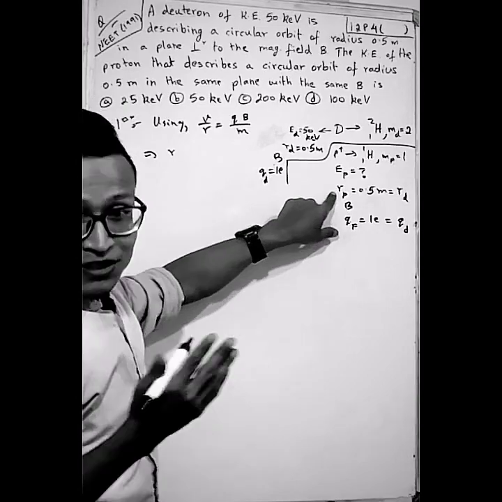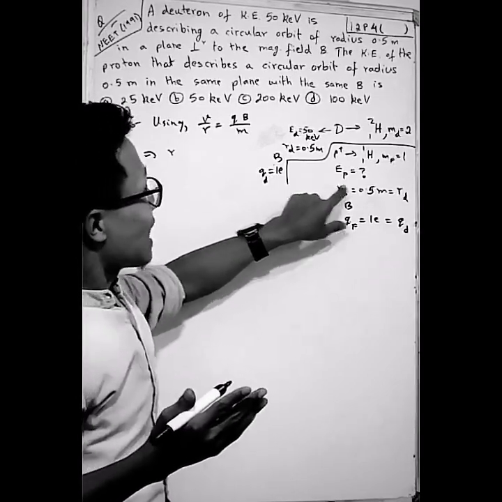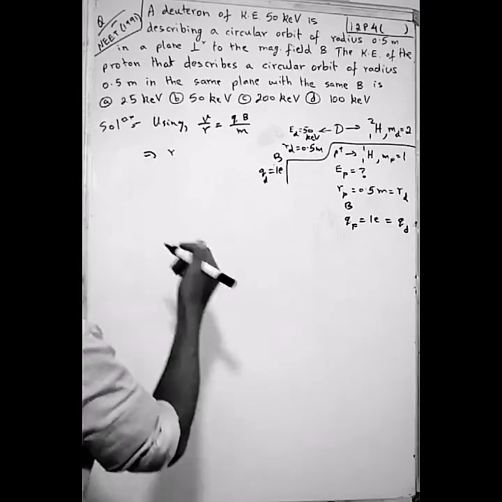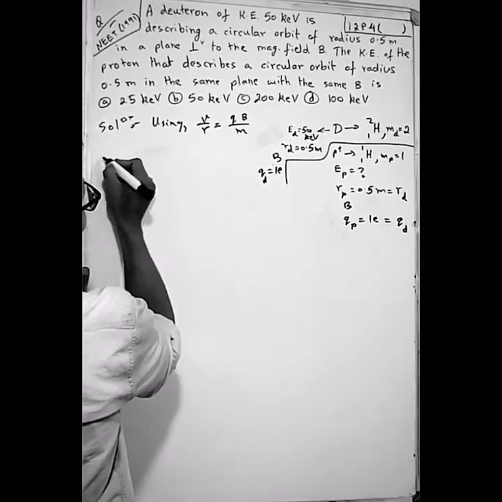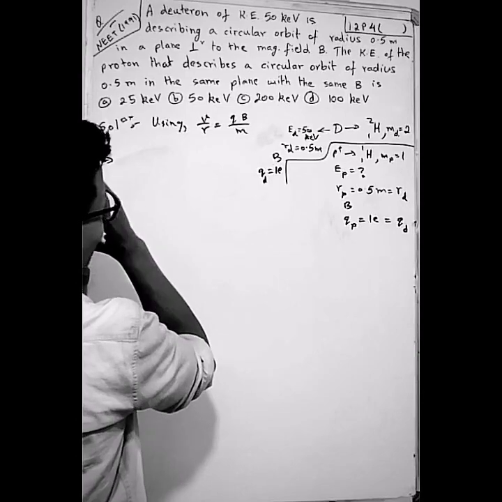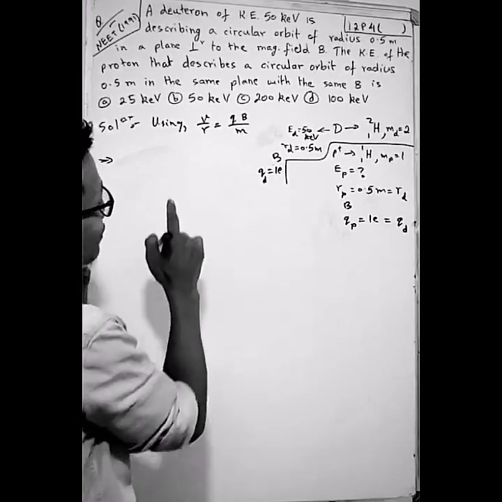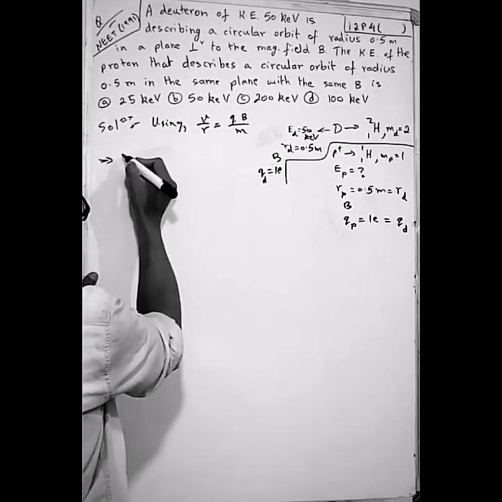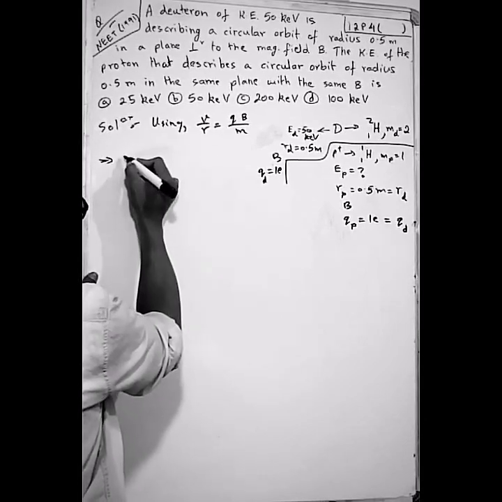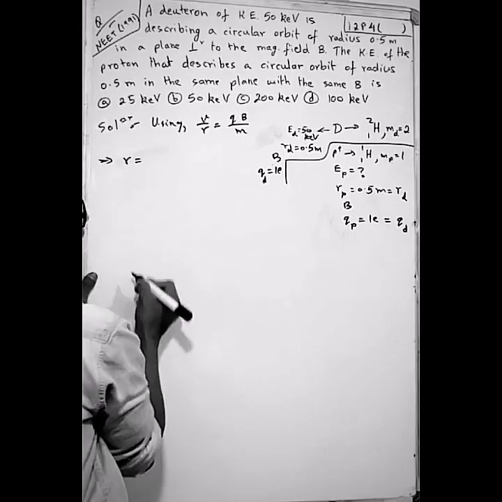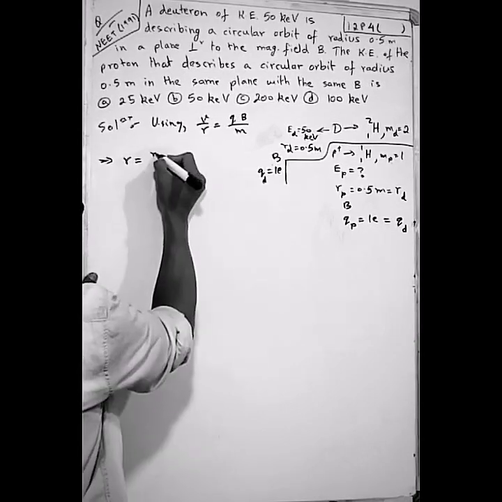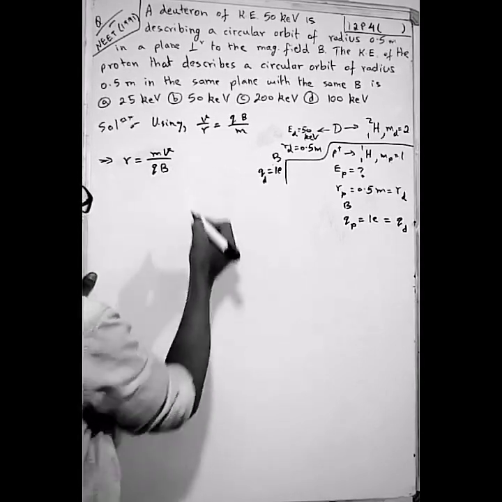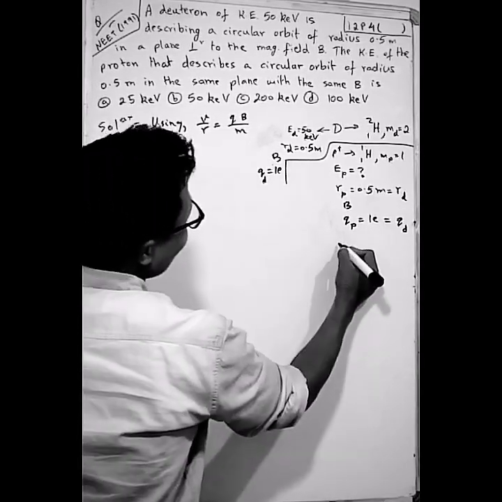And for R also we have the same, right? We just put R instead of RP, RD. Okay? So what do we have here? We need to find E, energy, right? So energy we have to derive from this equation. What shall we do here? We have R equal to mv by QB, right?